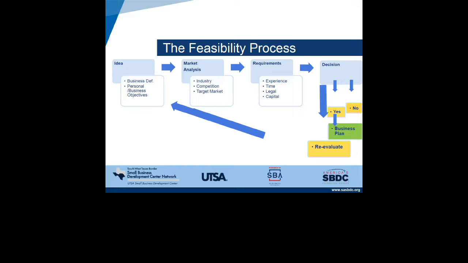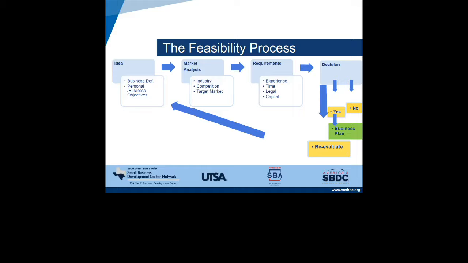After that is going to be analyzing the market and figuring out, is there a current target market that's looking for this solution, this product, this service? What does that target market look like? Am I able to define that customer? What's that ideal profile of the target market that's going to be seeking out this product or service? And also, what is the current competition in the market that I'm venturing into? There's always going to be some sort of competition, either indirect or direct. So laying out a comparison of the competition landscape is something to think about in this feasibility process.